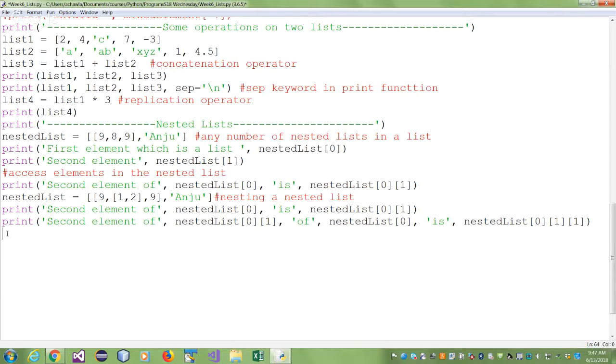Okay, now let me introduce you to something that is not as if you can't learn it, but you should have an idea. So I'm not going to make an interactive program. I'm going to take some marks of my students from you or whoever the user is, and then maybe find the average and so on.